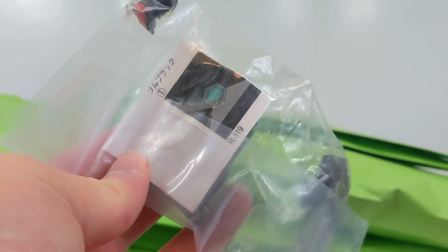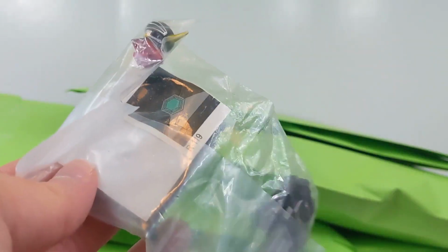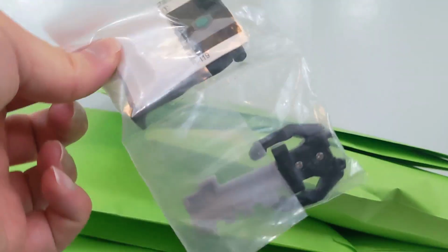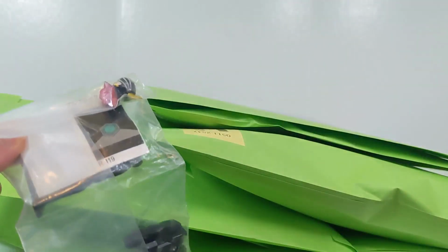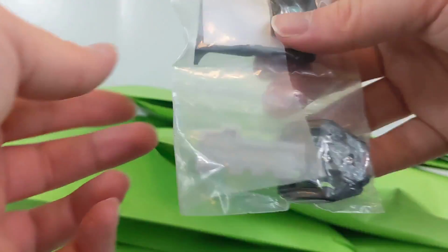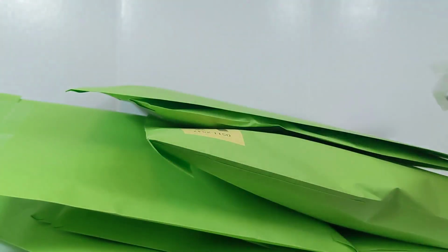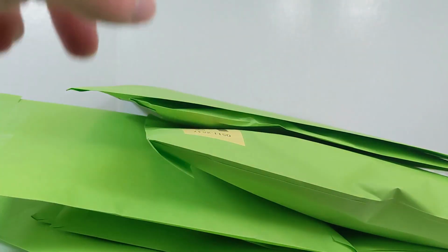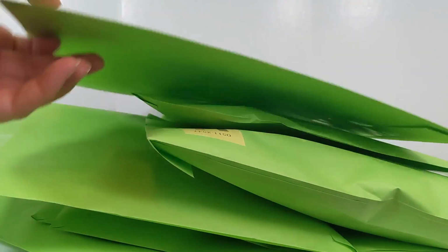This is going to be one of those weird cases, and I think there's at least one of the keys in this haul today where it will not be adding a new key to the counter, because it's just replacing a key that I had already counted. So we have Bull Black once again, which will now properly complete my Ginga Man team, because I'm actually happy with the condition of this one. So that's 2 unopened Gashapon keys, and 2 open Gashapon keys in good quality. So let's see which one we have next.